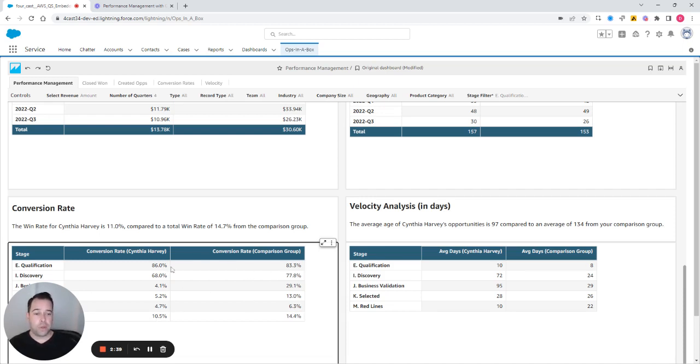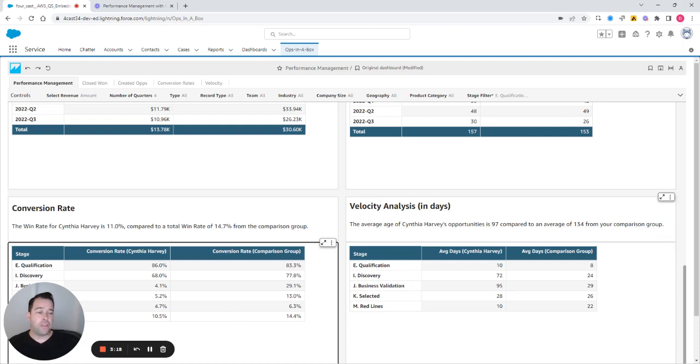And if we look earlier in the funnel, we can actually see where this starts breaking down is in our discovery stage. Cynthia is only converting about 68% of the opportunities they get into discovery, whereas our control group is converting 77%. So right there is another lesson, another flag. Something that we can do is work with Cynthia to ensure that they're creating more deals in discovery. Maybe they need a better qualification process. Maybe we need to work more closely with the BDR team. But there's an opportunity here to bump up the amount of deals coming into the top of the funnel, hopefully impacting the number of deals also coming out at the bottom of the funnel.